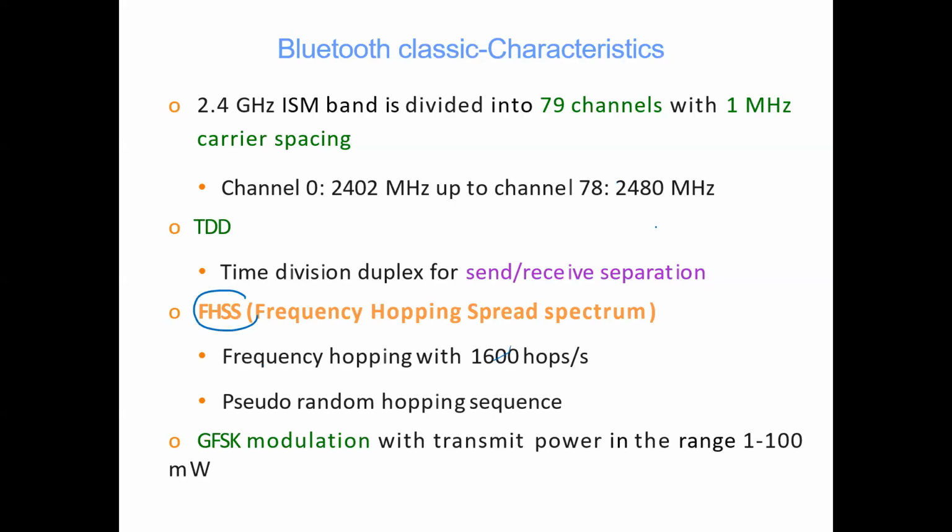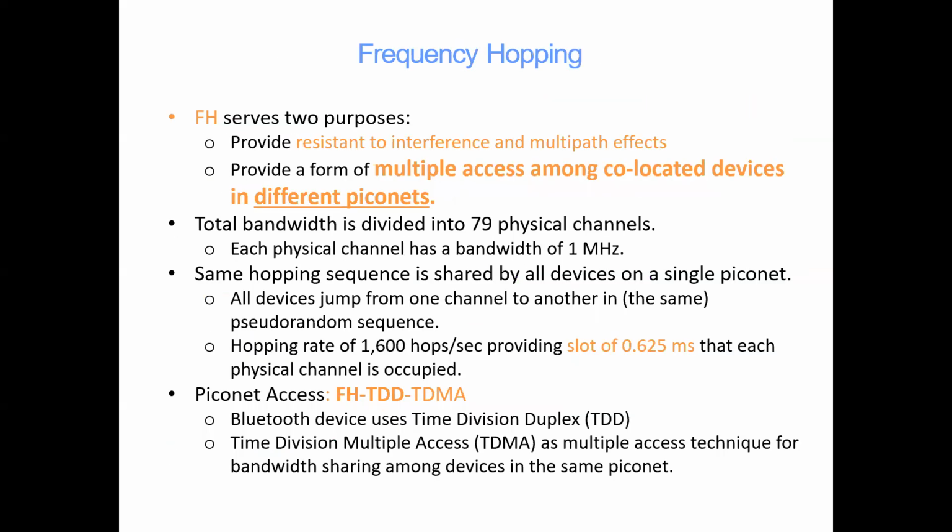For next, I just want to introduce again. I copied some slides from the Bluetooth lecture to represent again here that Bluetooth Classic uses 2.4 gigahertz and GFSK modulation, Gaussian frequency shift keying, and also uses frequency hopping. You see here, Bluetooth uses 1,600 hops per second, and it uses a pseudo-random sequence as well. And this is very interesting. Why is frequency hopping used in Bluetooth? There are two purposes, two objectives.